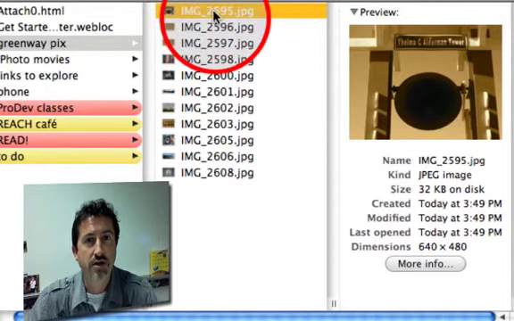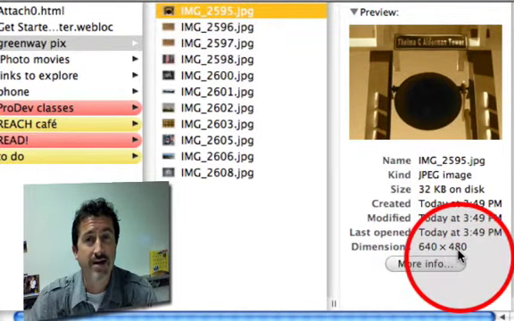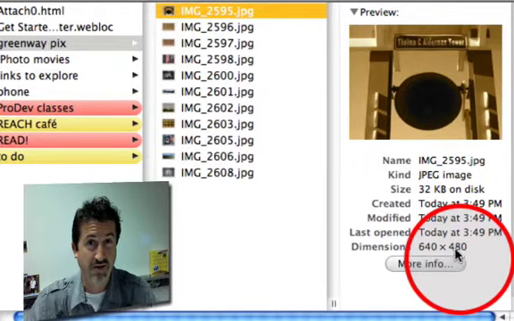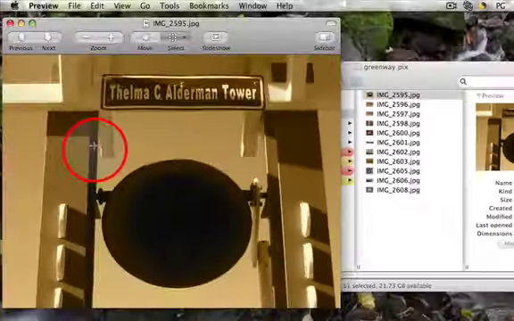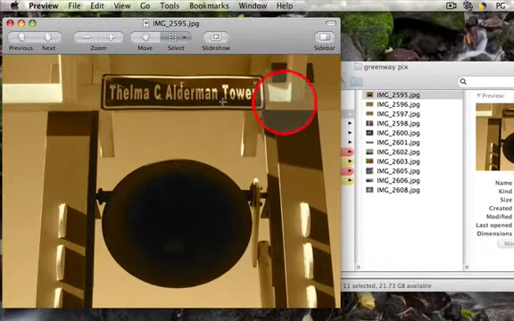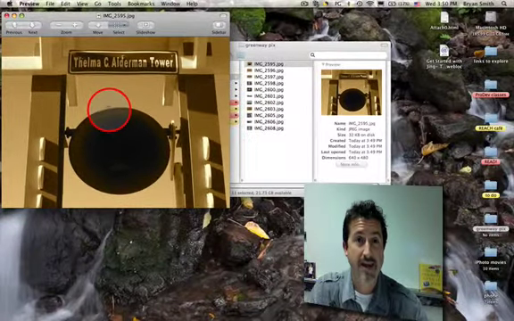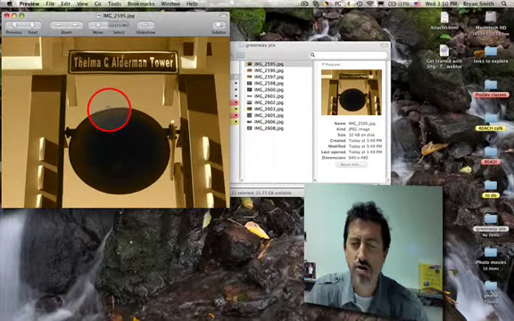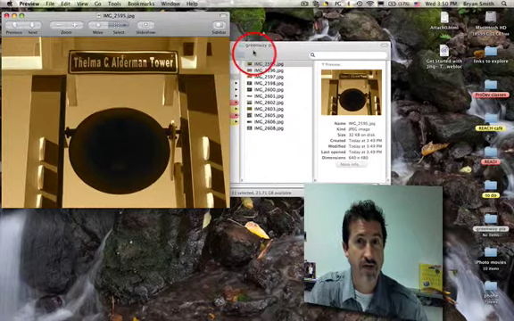I'm going to double click on the picture, and let's look at the dimensions, which are now 640 by 480 instead of like 2,000 by 2,000 something. Here we go. Double click. We can see the picture still has pretty good quality. You can see the dimensions. If I go to View, Actual Size, that is the actual size. And that's what they're going to get in their email, and they're not going to get a huge amount of files in their email as far as file size.